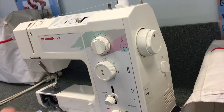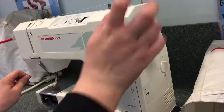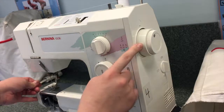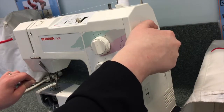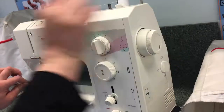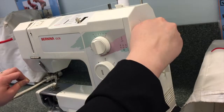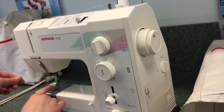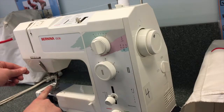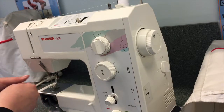So leaving this open with the thread hanging out, I'm going to hold this thread with my left hand. I'm going to grab the hand wheel here. I'm going to turn towards me. I'm holding this, but not too tight. And I'm going to turn right until this part gets right back up to the top again. So for one full rotation. And then hopefully we'll see there's like a little loop come up here. And I just pull on the loop, and that brings that bobbin thread up.